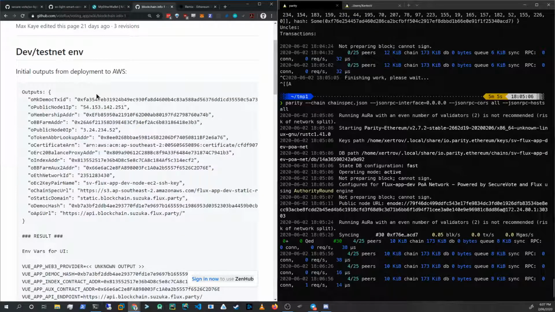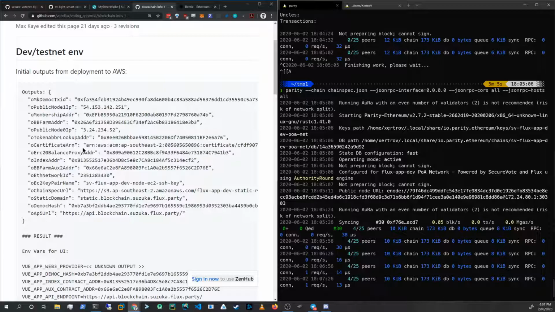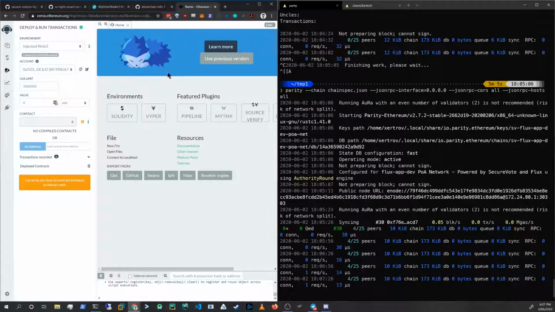So for the sake of completion, if you like, we can start from the democracy index and go through the whole thing. Wow. Okay. So the address that we want is on that blockchain info wiki page. I can paste it to you as well, but under O index ADDR, the O stands for output. So it's an output of the CloudFormation stack.